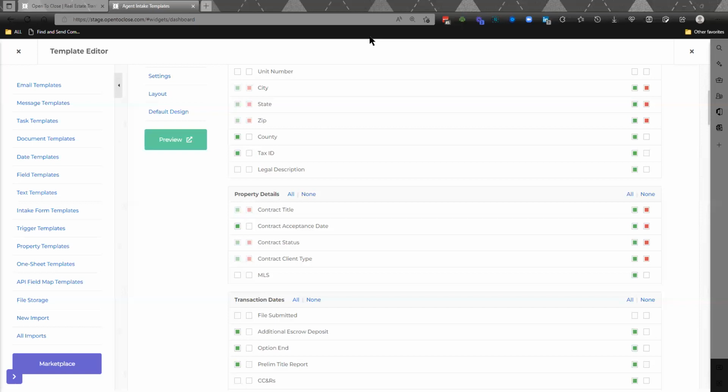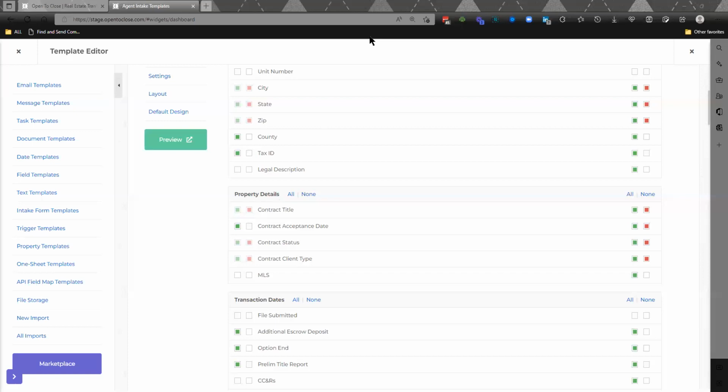Can you repeat the order for the triggers on the intake form? Fields first, then field sections. Yeah, so fields first, fields and field sections can be interchangeable. And I'll get to a little caveat there in a second. You want to have your templates last. I always prefer to put my date templates at the very end, but definitely have your fields first. And the reason why we want to do fields first is because if you're triggering something off of those fields in the future, you want those fields to come in first.